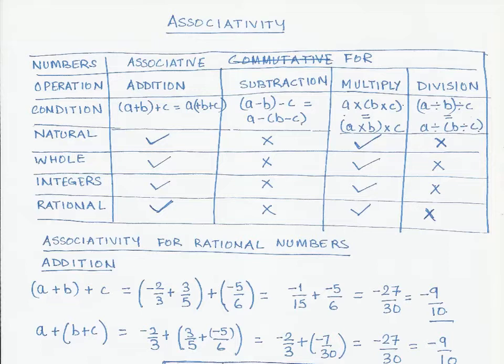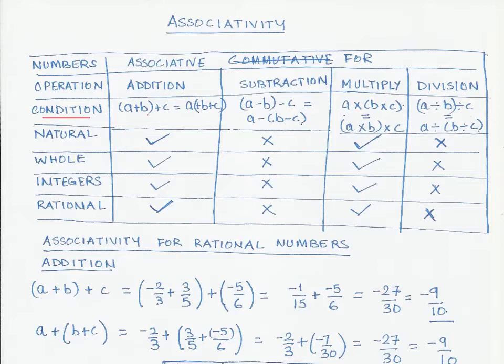So let's say that we have three numbers to add. Let me take the condition that is given in the third column over here. You can see for addition, we say that we want to add three numbers, a plus b plus c. Now we could do it in two ways. You first add a plus b and then add the result of this sum to c. Or you could add b and c first and then add that result to a. So this is what we mean by associativity.